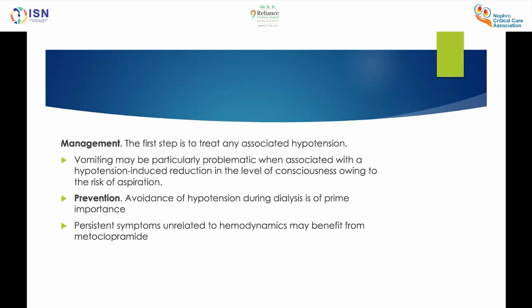So the management part, this may be particularly problematic when associated with hypotension-induced reduction in the level of consciousness owing to risk of aspiration. So how do you prevent this? You treat the hypotension, the intradialytic hypotension part, and in addition to that, even if the symptoms persist, then you treat with metoclopramide.